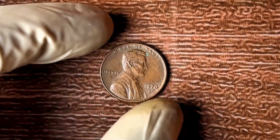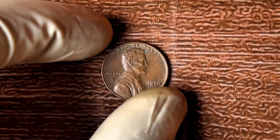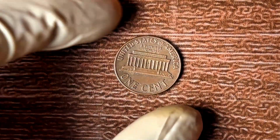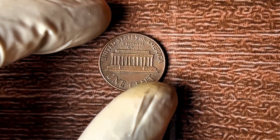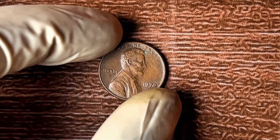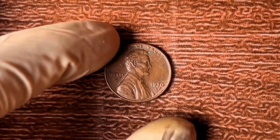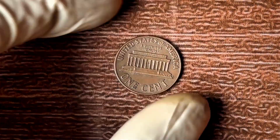What if I told you that a single penny sitting in your drawer right now could be worth almost $1 million? That's right, $995,000. Imagine finding financial freedom because of a tiny coin most people overlook. Sounds crazy, right? Stay with me, because by the end of this video, you'll know exactly how to spot this rare 1970 Lincoln penny and what makes it worth a fortune. But hurry, because every day, people unknowingly spend these rare pennies, and opportunities like this don't last forever.